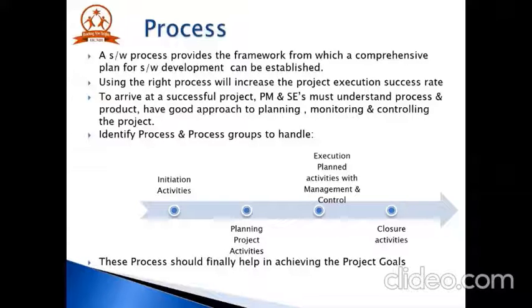Using the right process will increase the project execution success rate that meets its original goals and objectives. A software process provides a framework from which a comprehensive plan for software development can be achieved. Process involves project initiation activities, planning activity, execution of planned activities with management and control, and project closure activities. The process chosen should finally help in achieving the project goals.